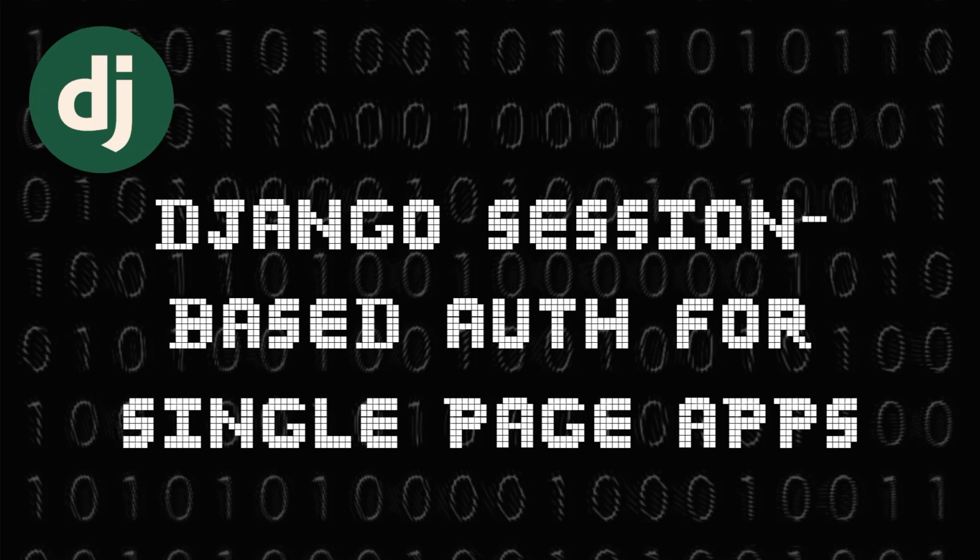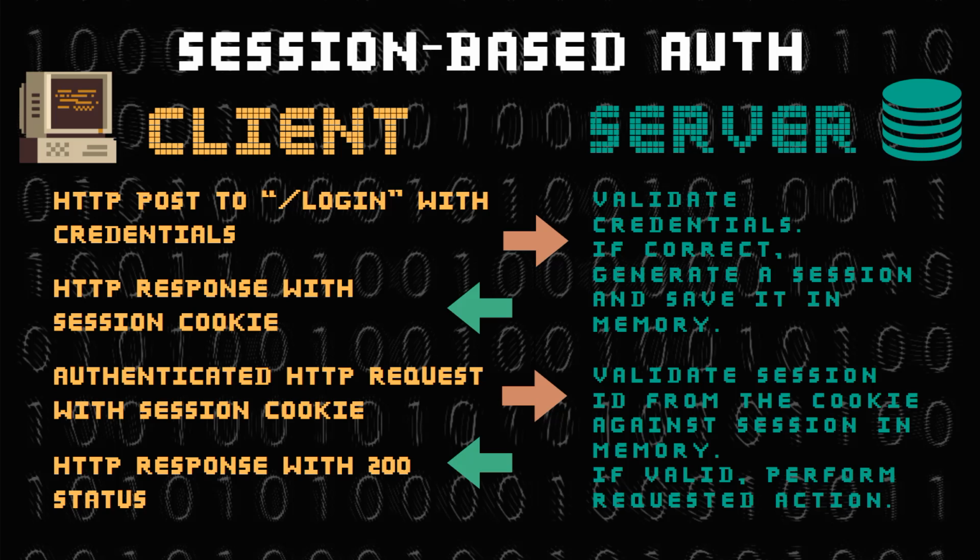And before we get started and get to the interesting part of coding our application today, let's talk a little bit about the main differences between session-based auth and token-based auth. So with session-based authentication, a session is generated and the ID is stored in a cookie. And you can see here on the screen, you have on the left side the client and on the right side the server. You get the HTTP post to log in with credentials that go to the server.